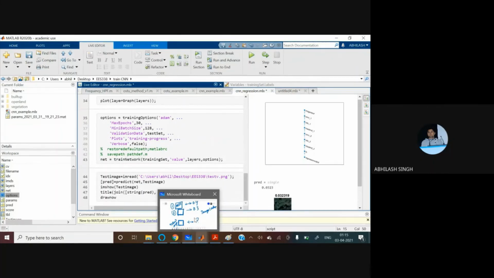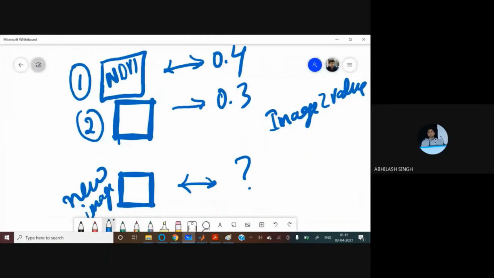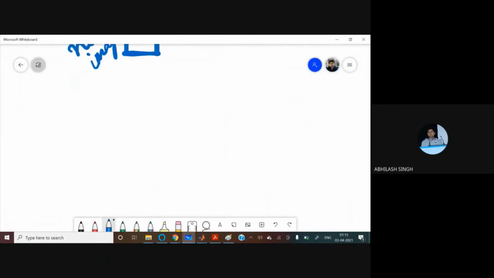So let me use the whiteboard for it. What does epoch mean? An epoch is a combination of your iterations. It may be x times iteration.